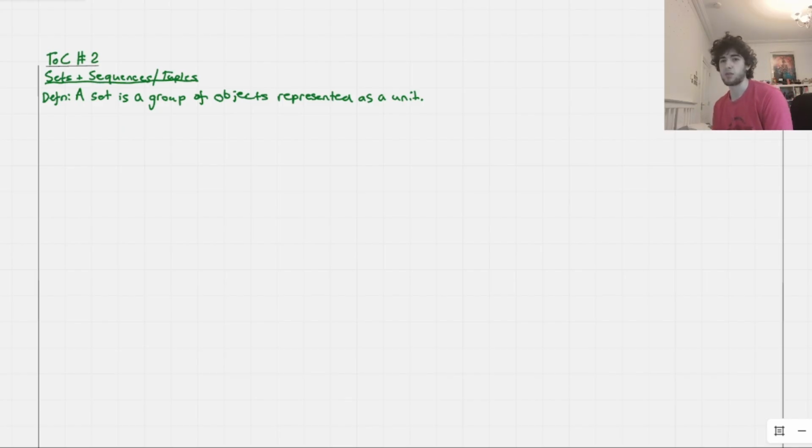Analogously, which is what I was initially going to say, you could place your items inside a box, because boxes are quite often used as analogies to sets. You just put all your items into one box and now you just go to the box every time you're looking for an item, so it's a unit in that sense. Without the set, the objects are not a unit. You have to go to different places to find them. But once you put them inside the storage room, the box, the set, you can just look inside that one place as a unit.